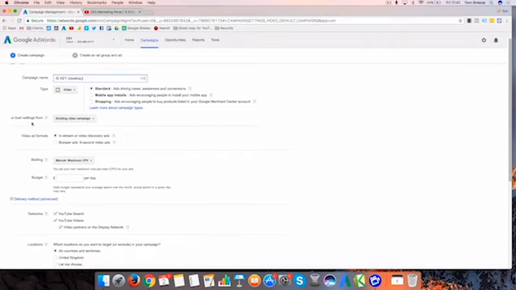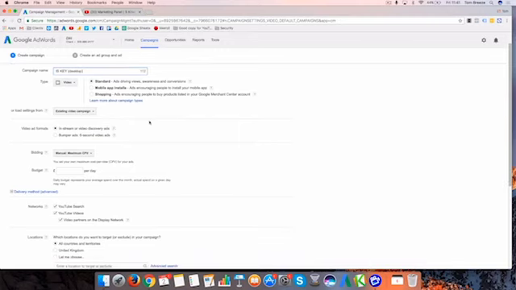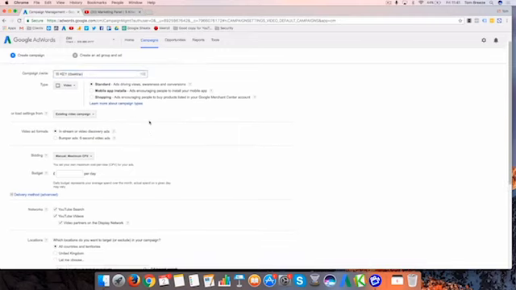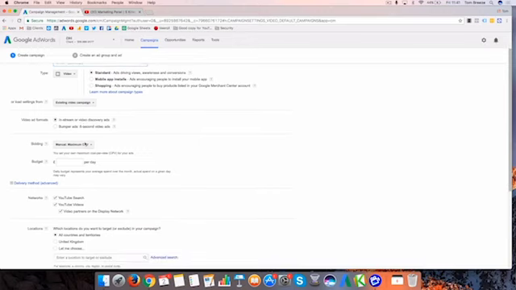Now, when you look down, if you had existing video campaigns, you could load those settings from there, but there's no need to do that for now because we don't have any existing video campaigns in this account. And then we've got the in-stream or video discovery ads. Those are the ones we're going to choose for now. Bumper ads are something different, and we'll maybe cover that in a different training another day.